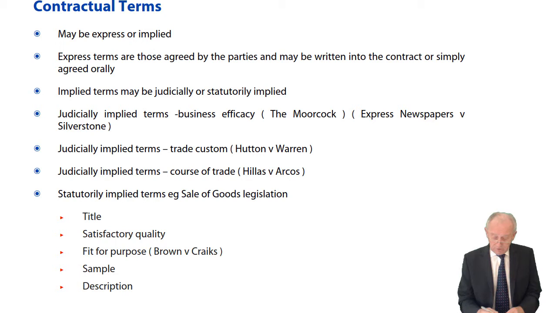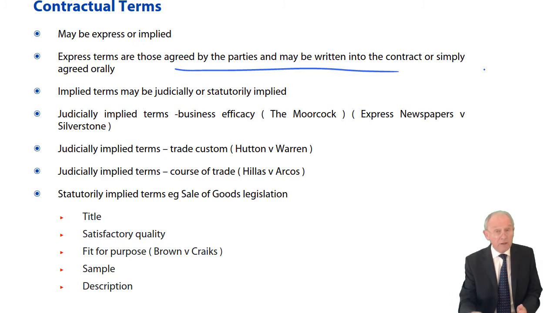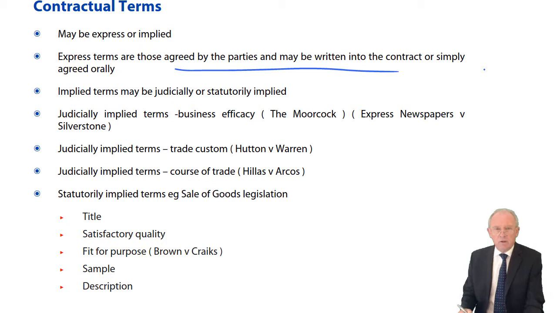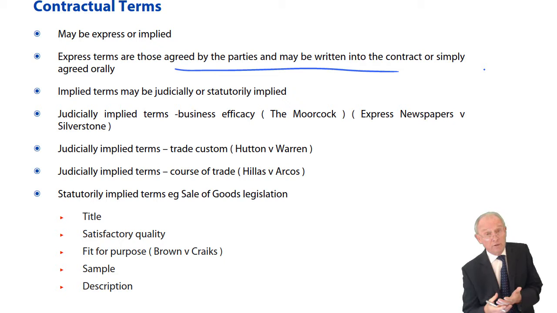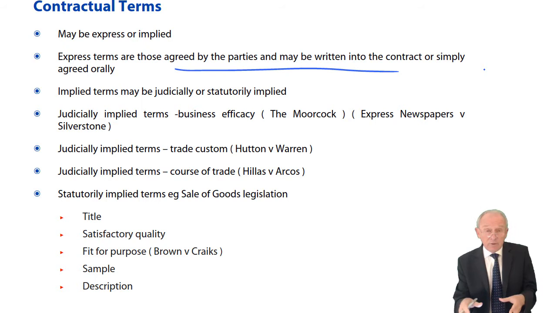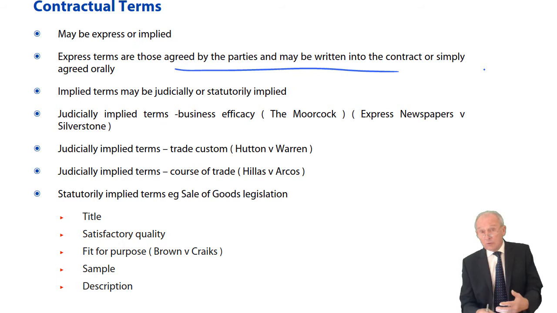Express terms are those already agreed by the parties, written in or simply agreed orally. Implied terms may be judicially implied or statutorily implied. The courts may take it upon themselves to say this doesn't make any sense unless this were a term of the contract — that would be a judicially implied term. Statutorily implied is where statute says, no matter what any agreement says, these terms shall apply, and although you may exclude some, there's one particular one you can't exclude.